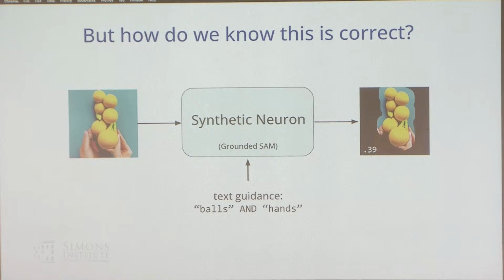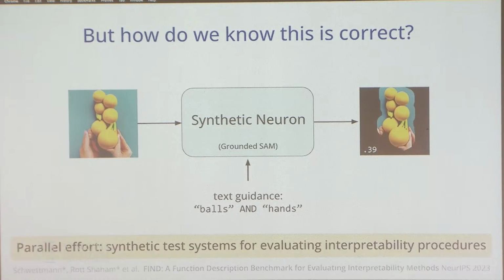So we can evaluate how well our system produces natural language descriptions of known detectors because they're built by hand from behaviors that real neurons display. Right? So in parallel, our group at MIT has an effort of building these kinds of synthetic test systems for automatically evaluating interpretability procedures across modalities. So we've built a benchmark data set called FIND that's made up of a bunch of different functions, numerical functions, language functions, and now including this set of synthetic vision neurons that all follow this principle of building systems with known ground truth that resemble behaviors found in the wild that we can then use to evaluate interpretability procedures.